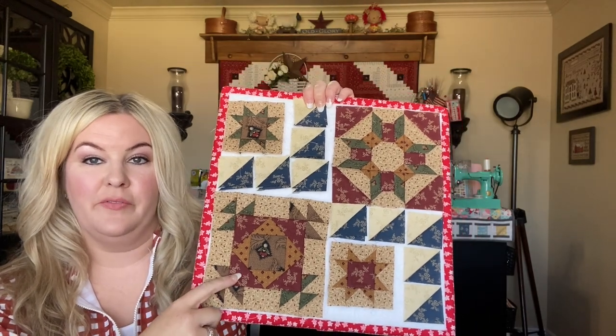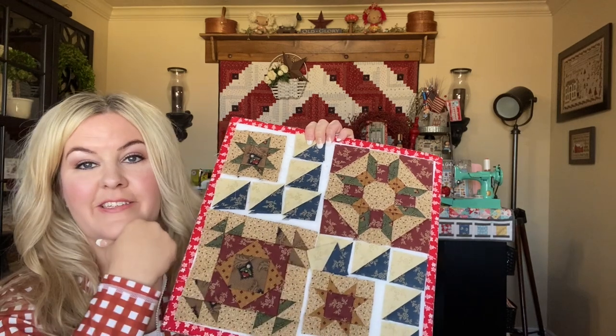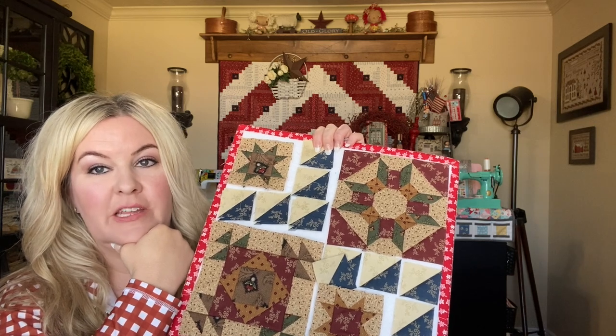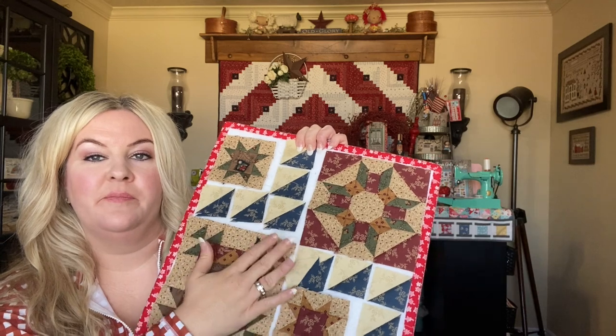This block right here is not perfect, but I'm not redoing it — if you're driving by on a speeding galloping horse you're not going to see the mistakes. My dog is in here with me so if you hear him snoring, I'm sorry — he particularly loves to be in my sewing room.